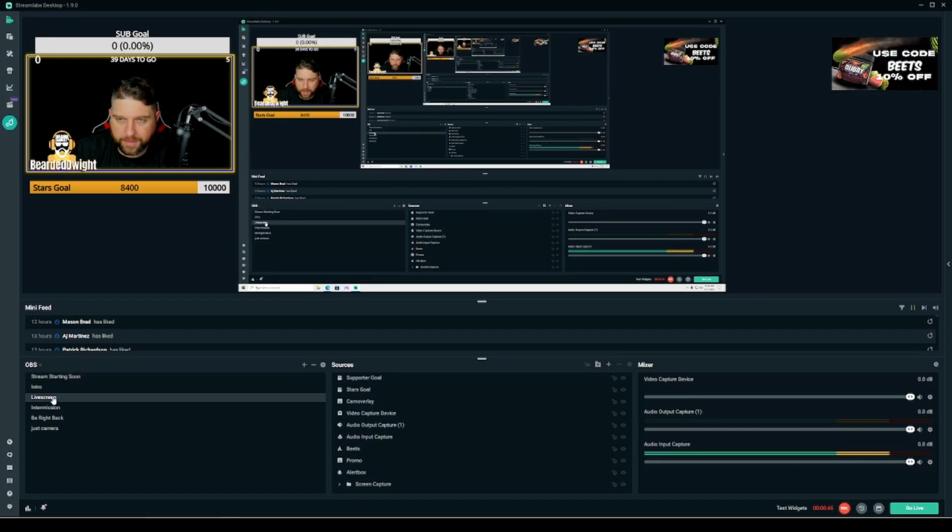So right now I'm on live screen, so it's picking up my display capture. So whatever I decide is on this particular screen is what's going to be picked up and put into Streamlabs. Because I don't have anything selected, that's why you see these multiple screens here. And that's the reason for that.